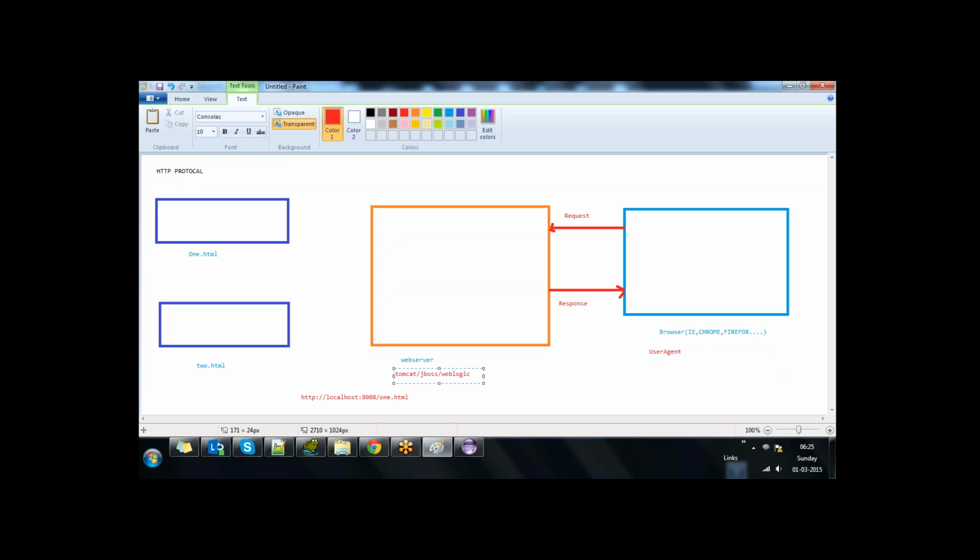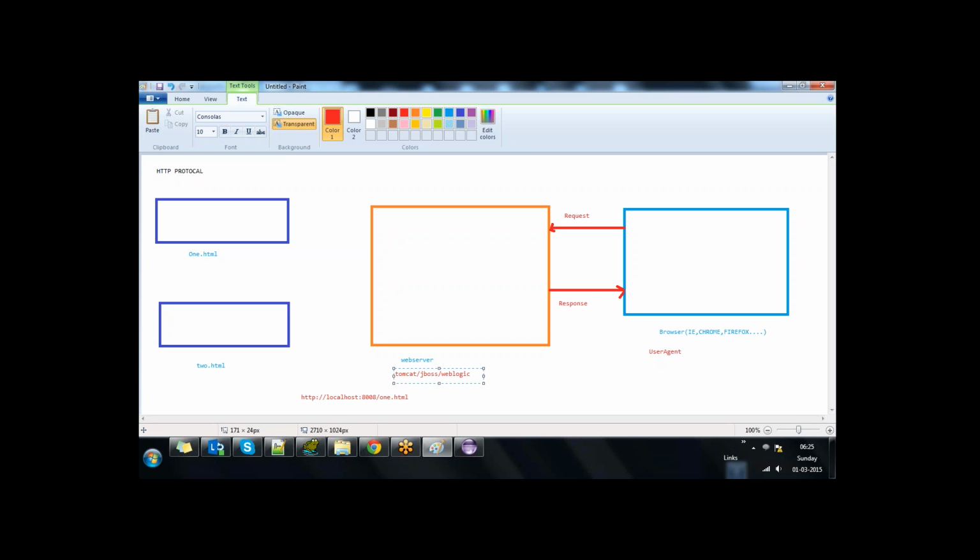Fourth point. The server is responsible for sending the HTTP response to the user. User is nothing but a browser.